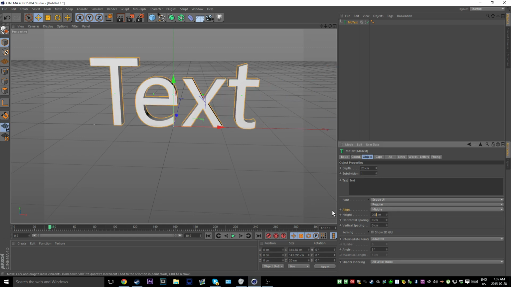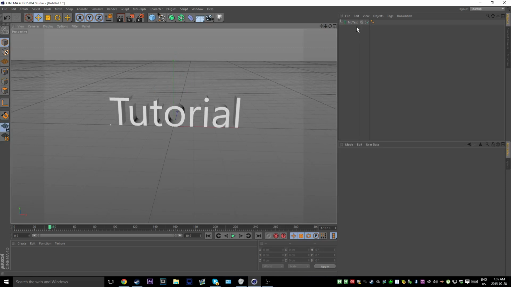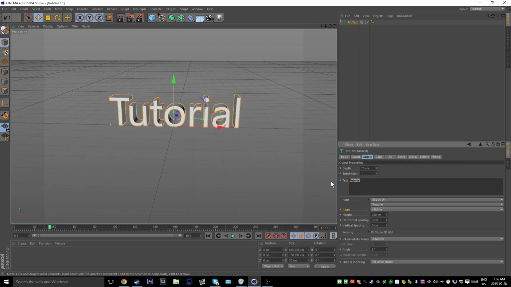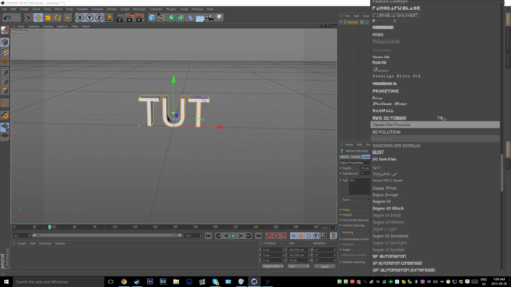You want to set the depth to 70, and I'm just going to name this tutorial. I'll just name it tutorial, and you can pick whatever font you want.